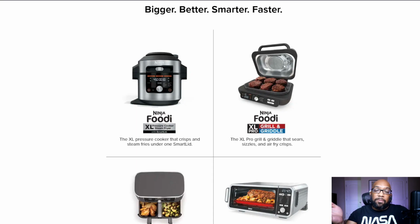So let's say you're going to make fries and onion rings, for example. You're going to cook the fries at 400, and the onion rings have to be cooked at like 300 or something. And it was 15 minutes for fries, 10 minutes for onion rings. You can set it so that the onion rings go in there, and it'll basically just be in a holding pattern, nothing happening until it gets to the point where both things are going to be synced up so that they can be done cooking at the exact same time. So that's the biggest selling point with that.